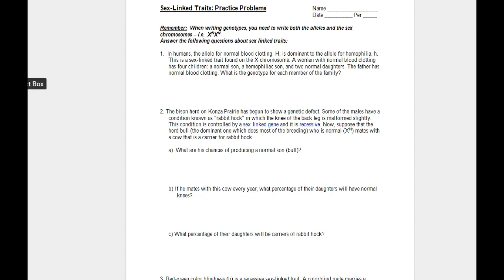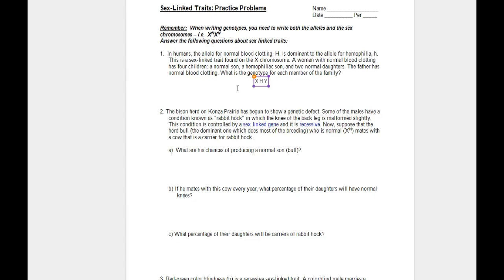Well, we'll start with the parents. I did this one on the board, so this should probably not be that difficult. Right here, we're going to have Papa. I'm going to do it this way because this is probably the way you're going to do it on your papers. I can't put the exponent on here, but if he's normal, he has a capital H. And hopefully you understand when I put it like that. We're going to try to keep it as simple as possible.